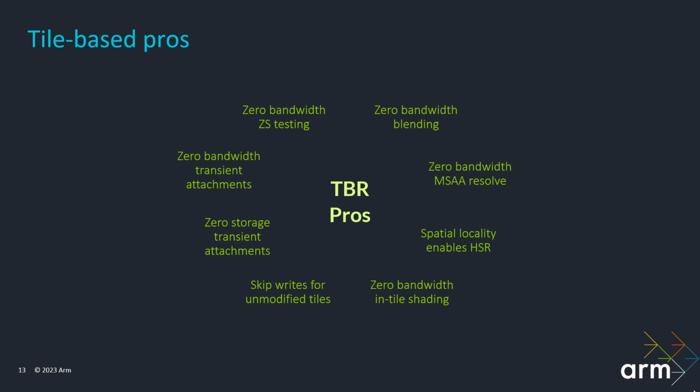For advanced users, you can start using tile memory as a means of exchanging data between phases of rendering and avoiding round-tripping things to memory completely. A good example of this would be a deferred lighting algorithm using a geometry buffer. You can have a subpass which creates the G-buffer, stores it in tile memory, and then you immediately run the next phase, the next subpass, which will read that G-buffer, resolve the lighting, and write the lit color back to memory at the end, discarding the G-buffer, never storing it to memory at all.